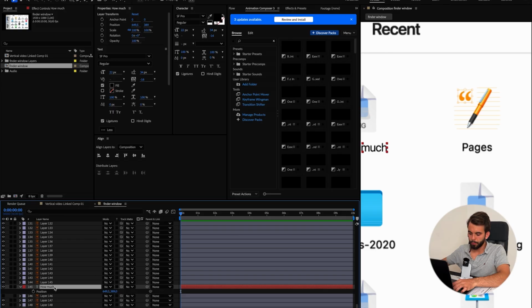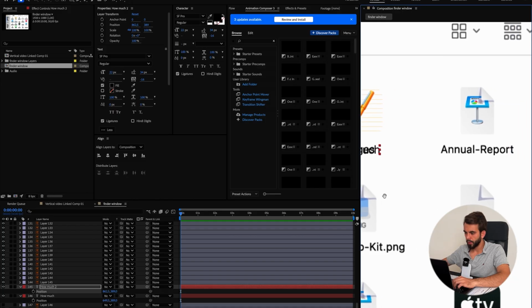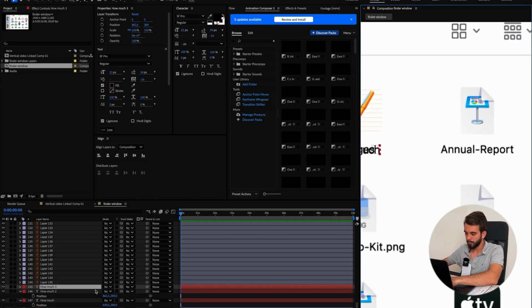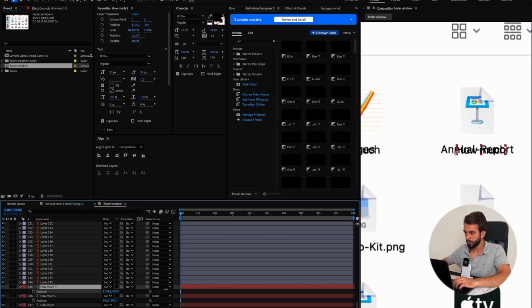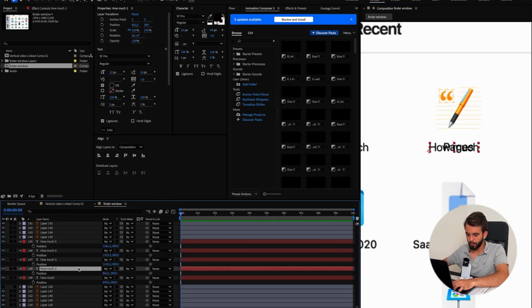Okay, now by pressing Command D, I'm going to duplicate the text. For example, put it here, duplicate the text again, P to open position, put it there. Instead of how much, does. And let's put it like so.